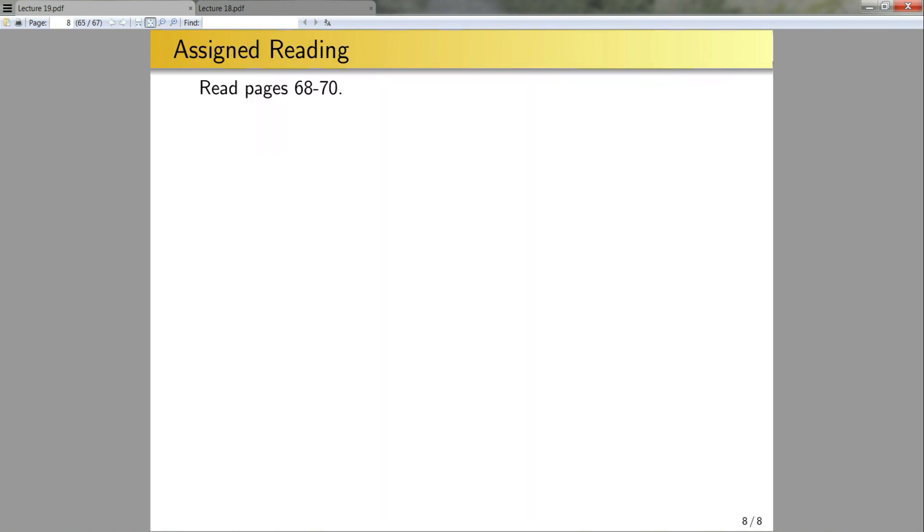I want you to read pages 68 through 70. There are multiple examples. Explicitly, there's examples 6 through 14 that I want you to read. 6, 7, and 8 involve the pigeonhole principle. I introduced this earlier, so I'm not going to get into the details there, but I do highly suggest reading those proofs to see how you can use pigeonhole principle to get upper bounds or lower bounds on the number of objects required for certain things to be true. Examples 9 and 10 cover exponentiation examples, and examples 11 through 14 cover some examples where you can use factorial to solve the problem.